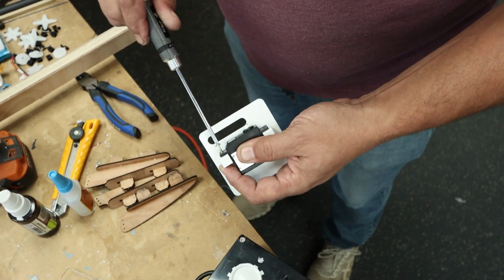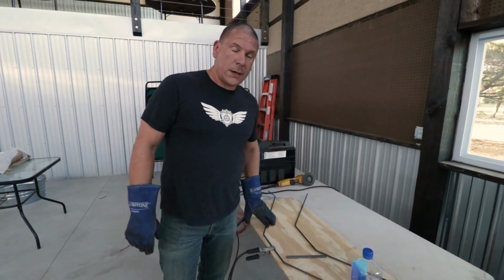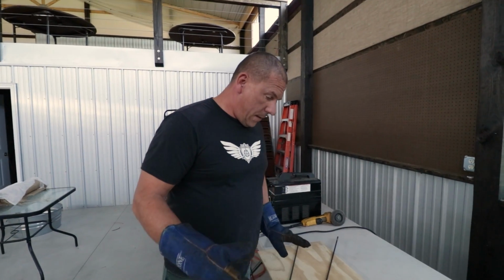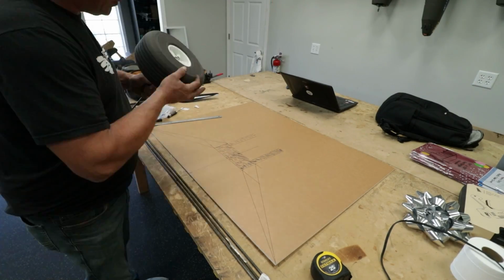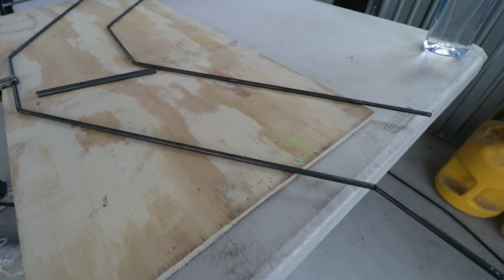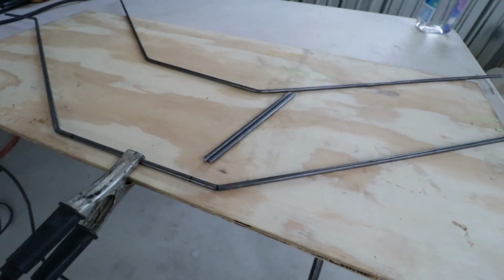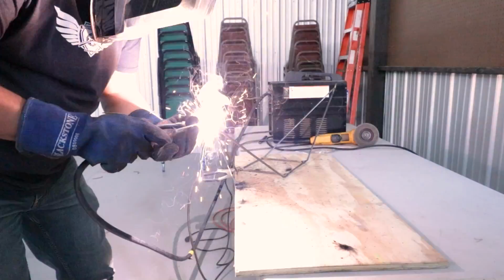All right, well, one more to print, and we got servos to install and wings to attach. Love it. All right, Dave, where we at, bro? All right, so we're getting ready to do the landing gear here. We want it to be light but very strong. You know, it's a big plane, a lot of stuff going on. So rather than having a bunch of hardware and stuff bolted together, we're just gonna take some 1/4-inch steel and weld it together, and hopefully it's strong enough. Boom. Good luck, sir.